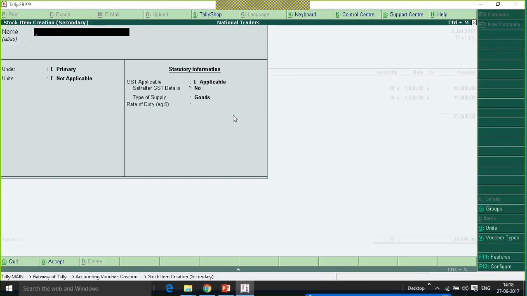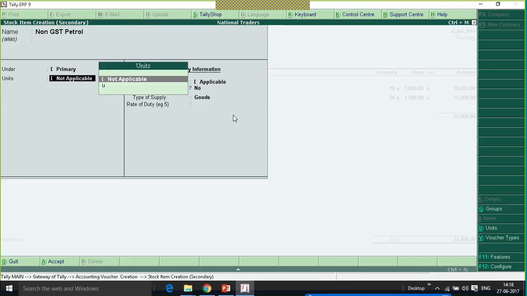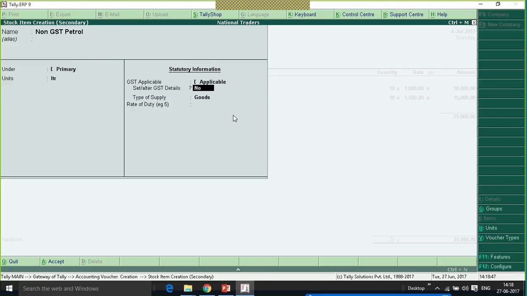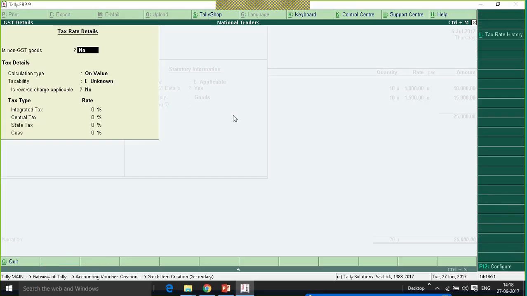Now, a non-GST product, we have non-GST products like petroleum products, alcohol for human consumption, and we have power sector. Now I'll create a non-GST product, petrol. And again, here I'll set or alter GST details for this petroleum product.